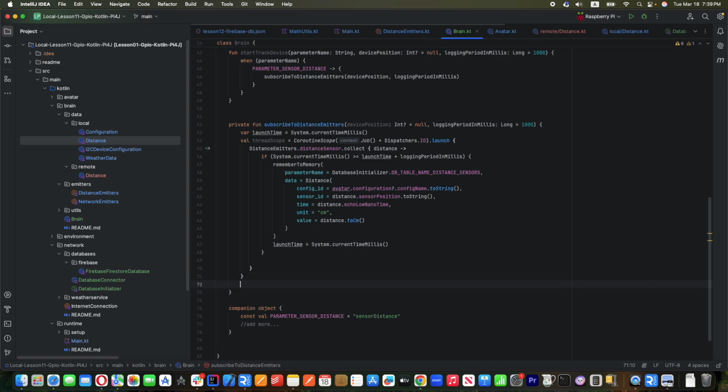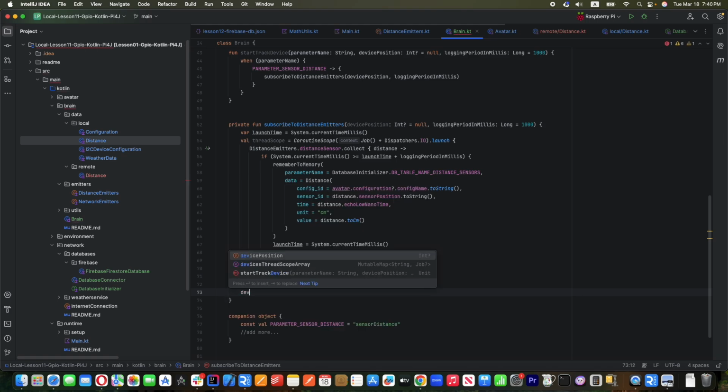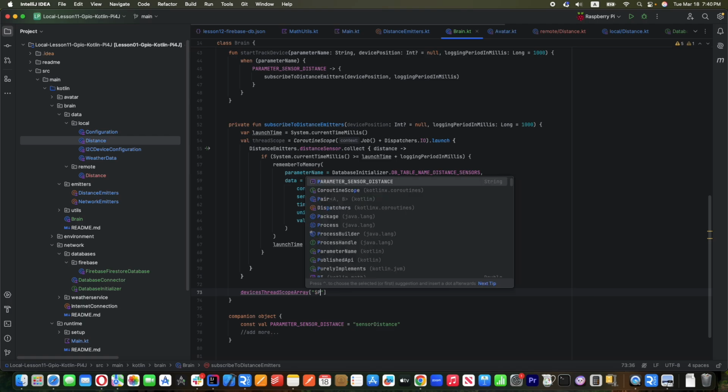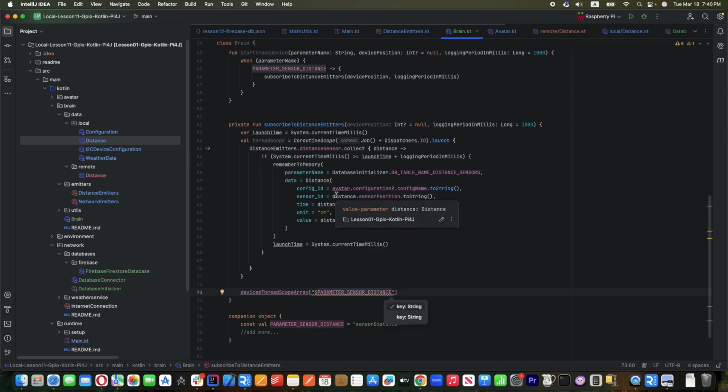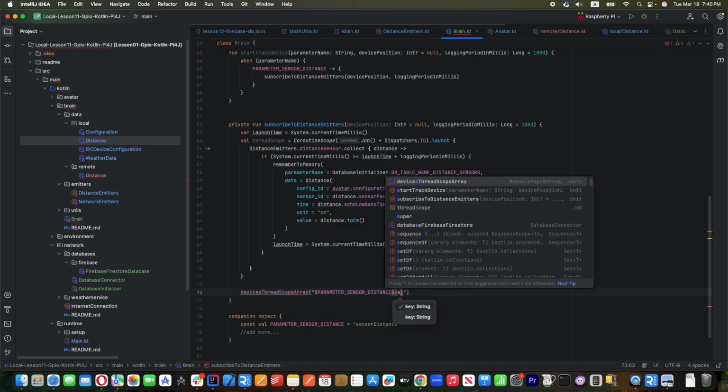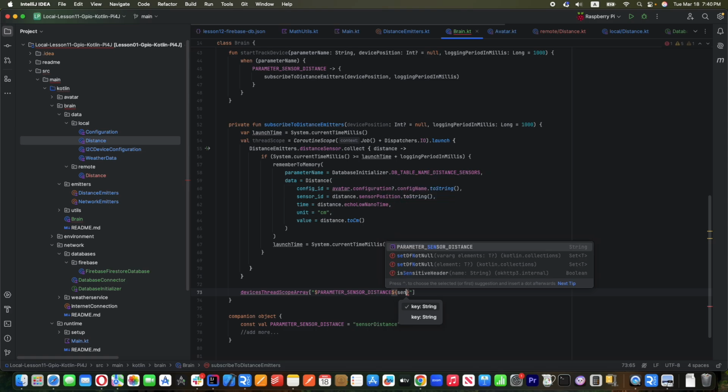And after all, when we created our coroutine scope, we have to add it to device array. Let's add it as parameter sensor distance plus sensor position, device position.